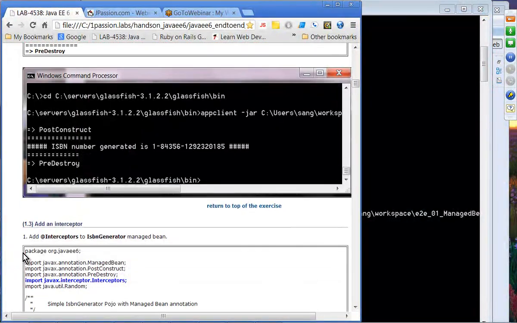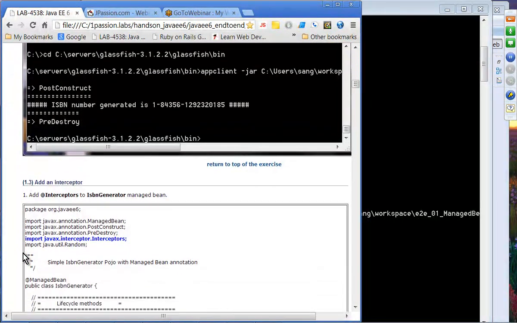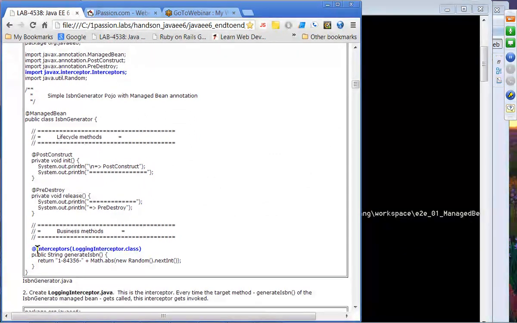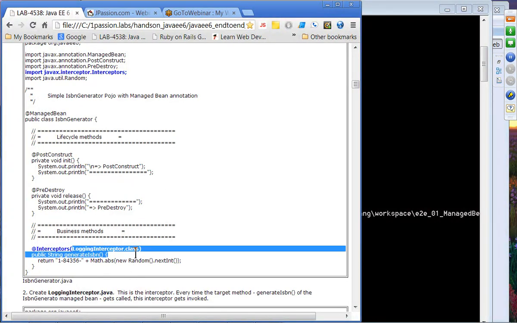Another thing you can do when you make a class into a managed bean is add interceptors. So this is the code that added interceptors. Basically you use the LoggingInterceptor class. Every time the generate ISBN method gets executed, the interceptor method in the LoggingInterceptor class will be invoked.